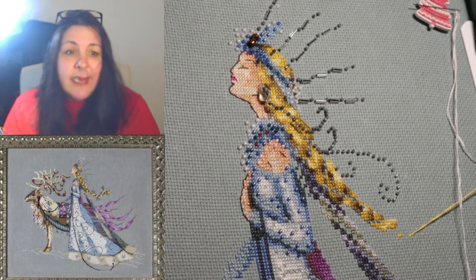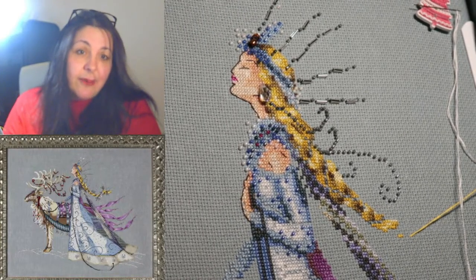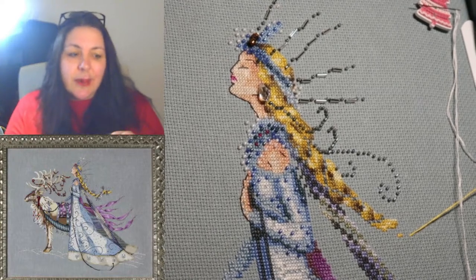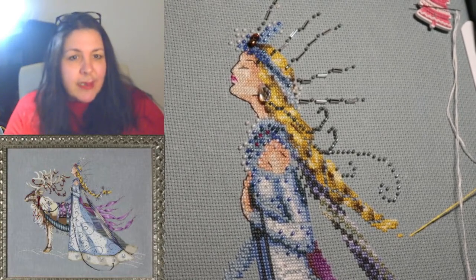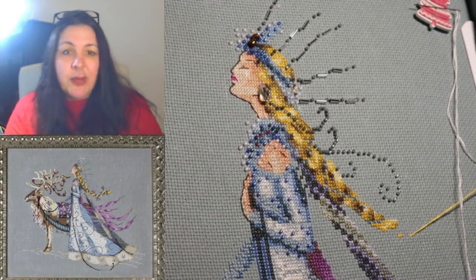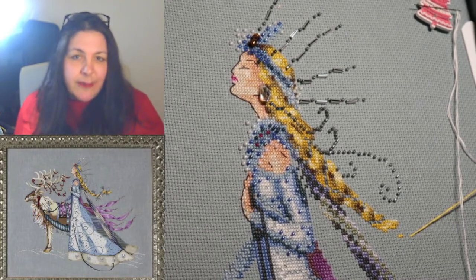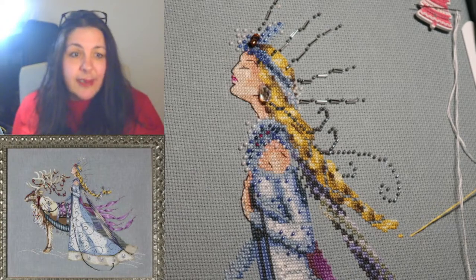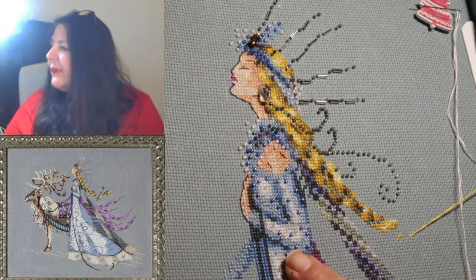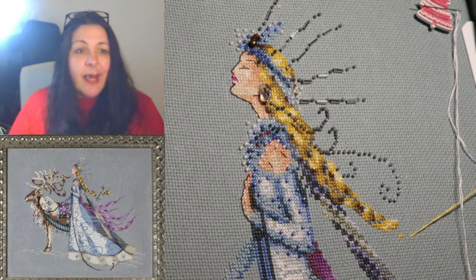Surprisingly it's taken me only a couple of hours to get all these beads in — it's actually really quick to do the beading if you just sit down and do a dedicated beading session with all your beads ready. I'm pretty organized with stuff like that. I've got all my beads in little pill boxes and I find it works really well to prepare the beads I'm going to use before I sit down. They're all labeled and everything — super ridiculously organized, but it really does help. In the last couple of days I've done all the top section for beads in not more than two hours.